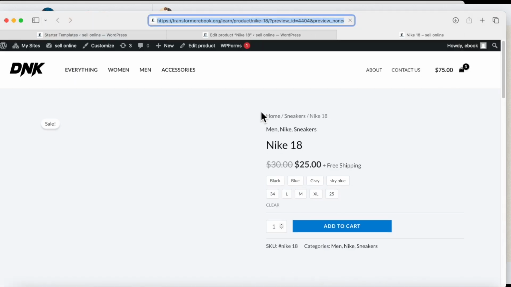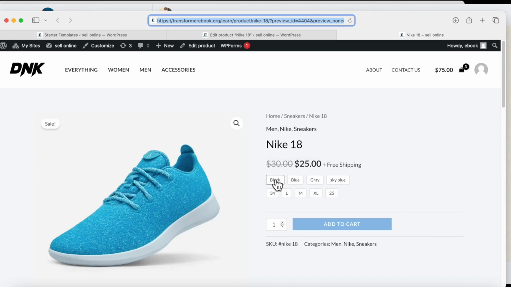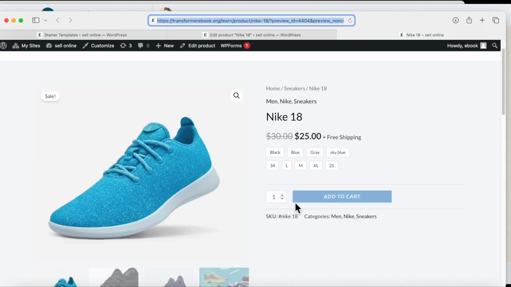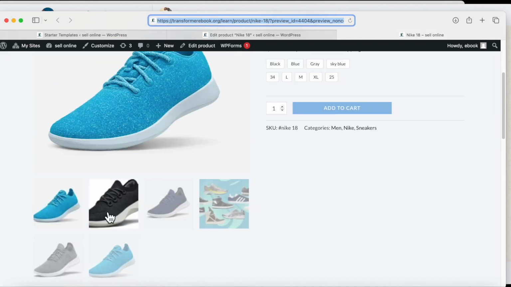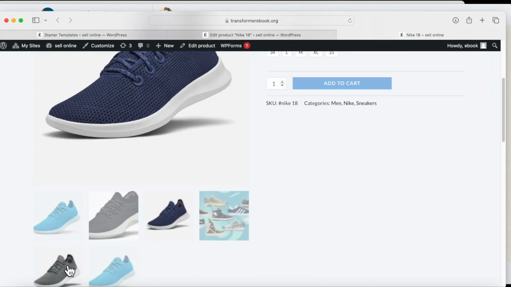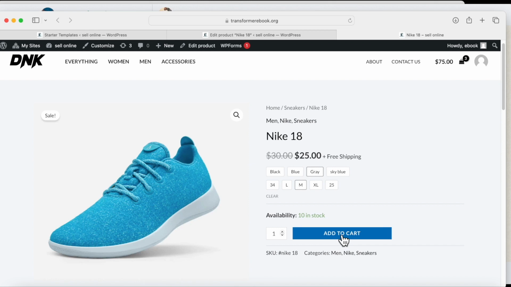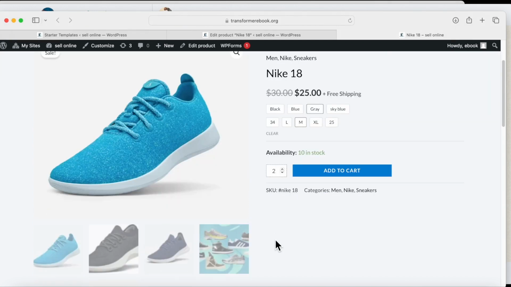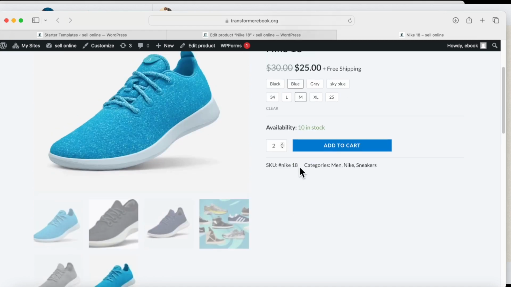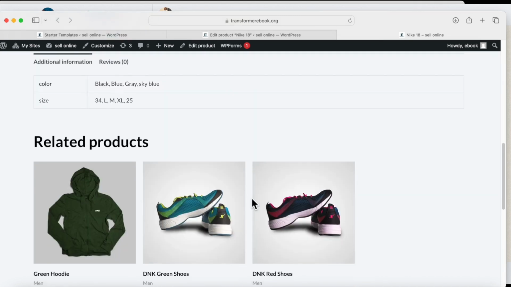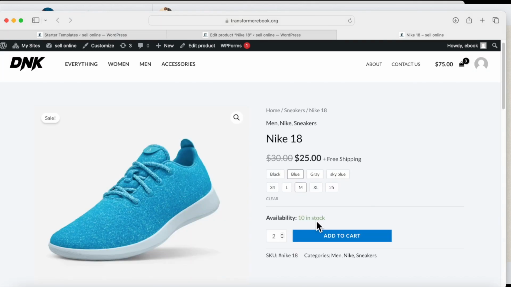So wow, this is a variable product. You can see color. Now if I click this add, it's not going to add because I have not clicked the color and the size that I need. So right now you can't add, but once I click the color I need, I've clicked the color, I've clicked the size, then I can just click my quantity. If it is one, you're okay, two, whatever. So the variable allows you to select the color and the size of what you want. You can see variable is different from single product. So this is how you can set a variable product.